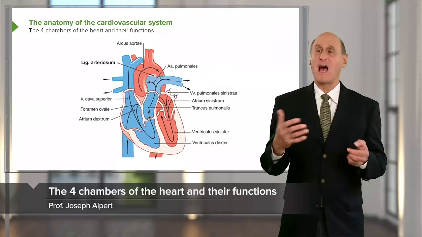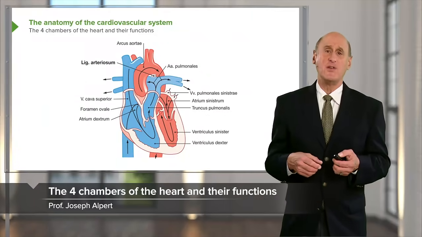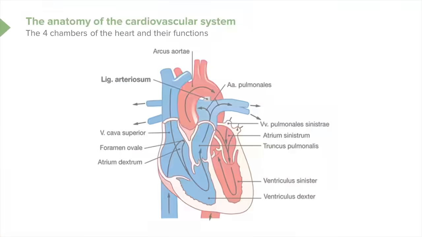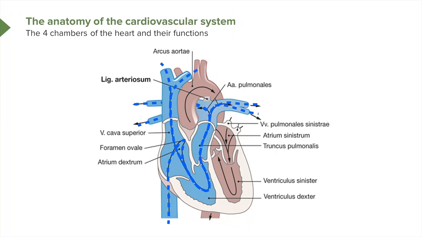Now, here's a little diagram of the circulation. You can see it's made in 2 colors, blue for the blood that's returning to the right side of the heart. It's exhausted of its oxygen. It's carrying waste products, particularly carbon dioxide. Carbon dioxide will be given off in the lungs. Oxygen will be introduced to the red blood cells, and then they will get to the left side of the heart where they'll be pumped out to the body.